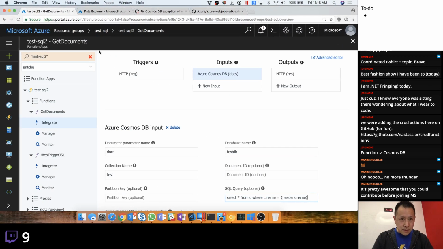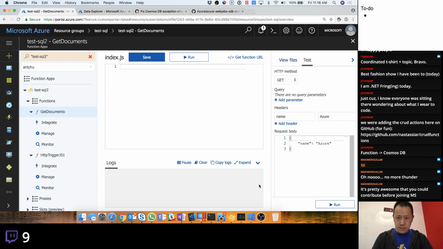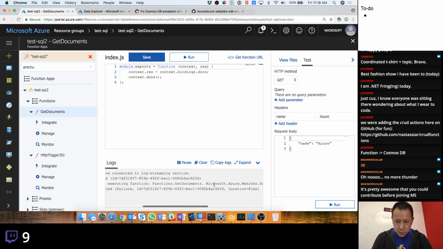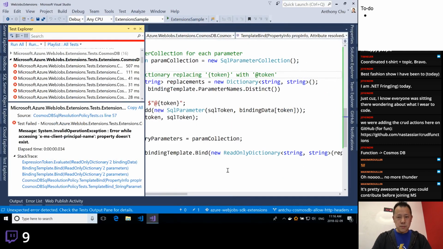So I think if we come back to my function and hit that again, you scroll over, error while accessing name in this case, property doesn't exist, right? So we basically created a test that shows the existence of the problem.